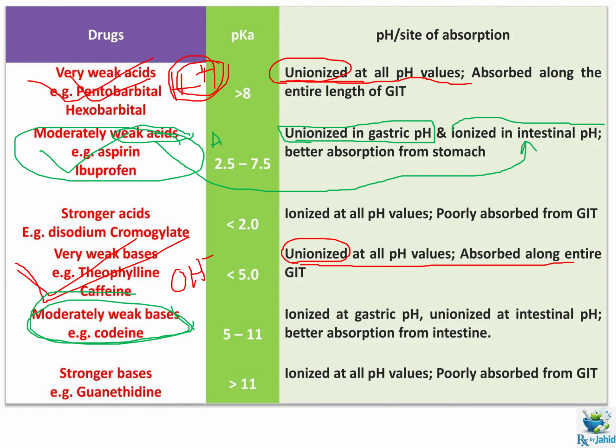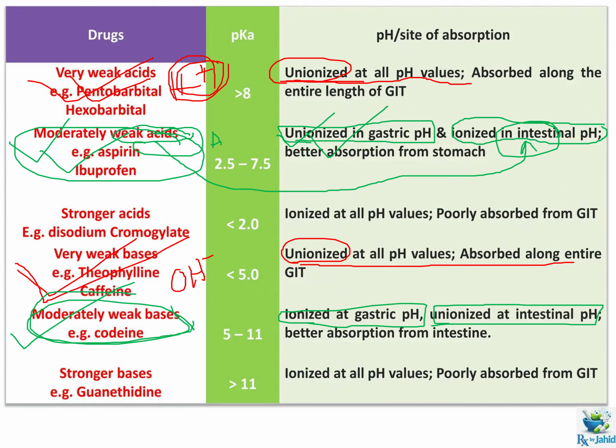It will be in contact with base, because intestinal pH is basic. So acid plus base, what will ultimately result? It will ultimately result in salt formation, and we know salt is ionized. That's why the ionized portion will never be easily absorbed from the intestine. That's why a weakly acidic drug will be better absorbed where? It will be better absorbed in the stomach. And this is the opposite of a weak base. A weak base will be ionized at gastric pH and unionized at intestinal pH.